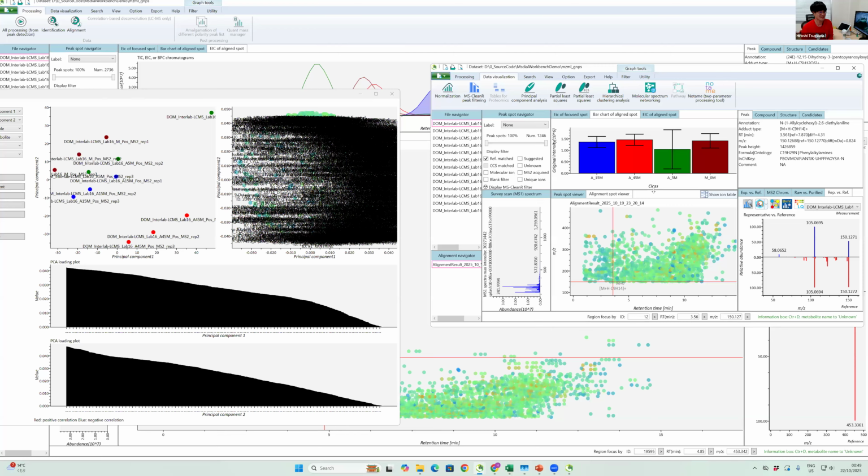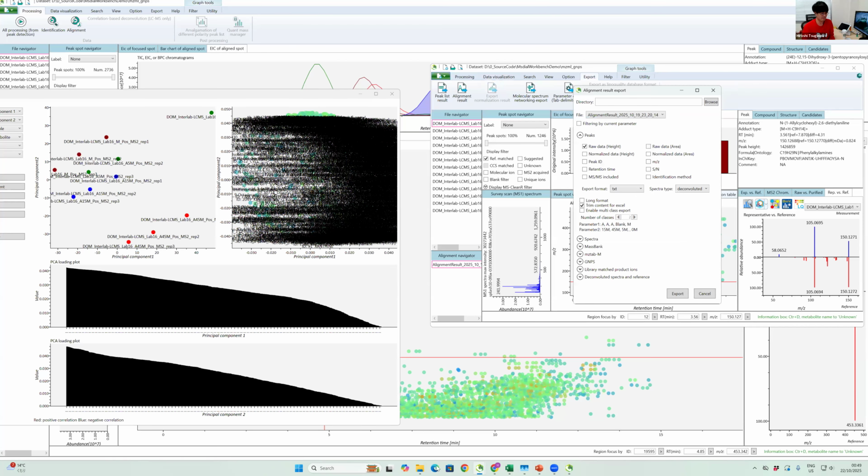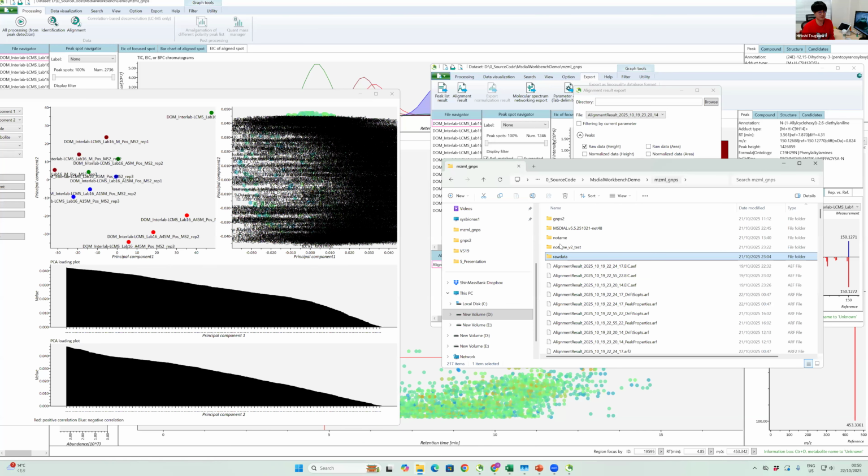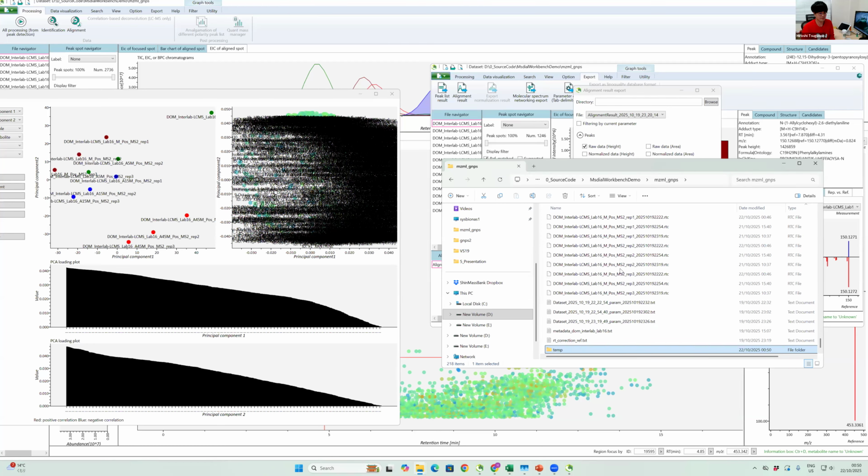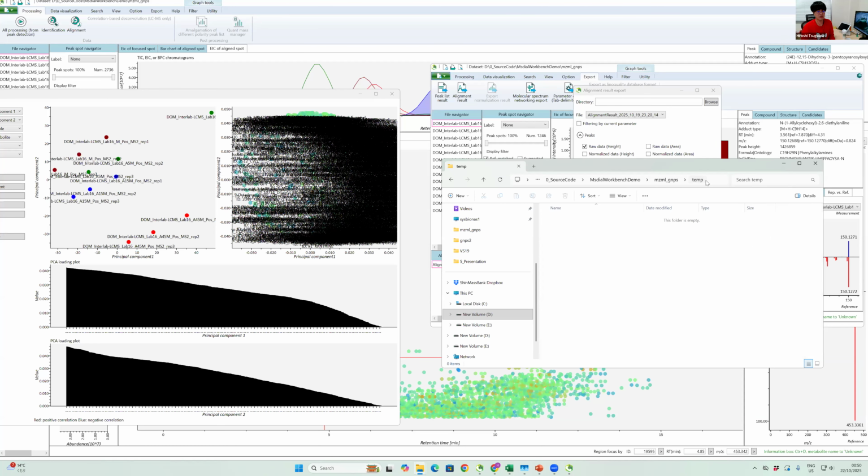But anyway, after this, you can export. For example, I will simply prepare this temp folder like this.